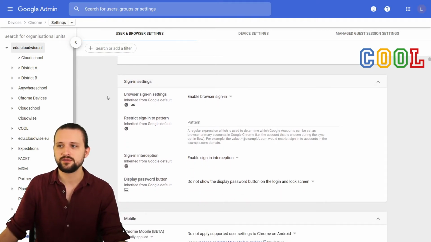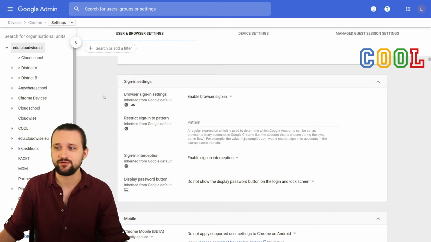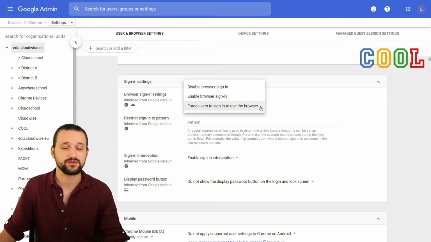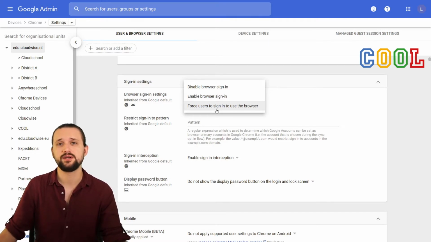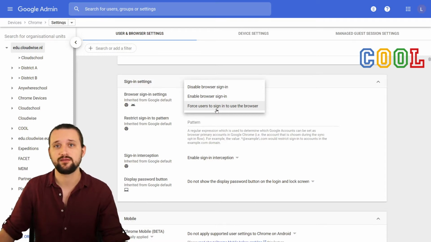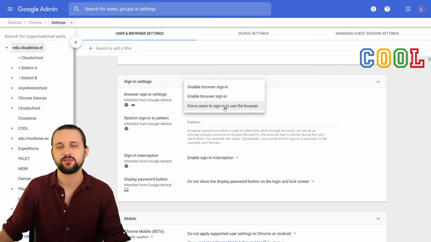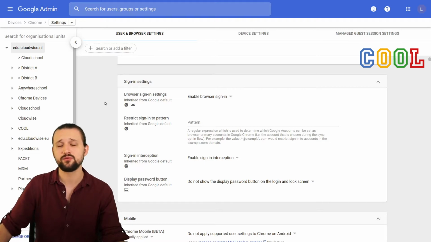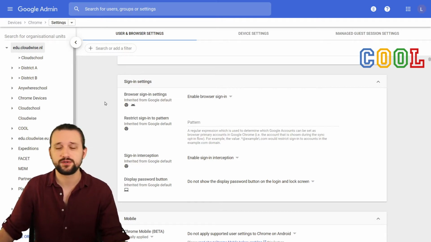You'll find things about sign-in restrictions and options, whether or not you're allowed to sign in to your browser, or maybe you force a user to sign in to their browser. Forcing a user to sign in to their browser, meaning to their Chrome browser, will mean that they will have to sync their settings, their extensions, and all of their other account associated data to that device, at least for the moment that they are using it. This is beneficial when you have set a lot of things up and you really want to make sure that your students, your employees really get the benefit of everything we have set up for them through the admin console.